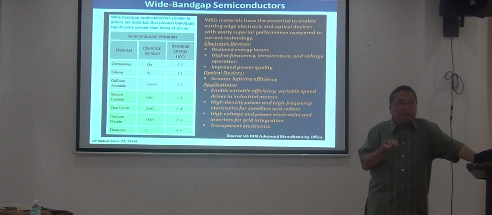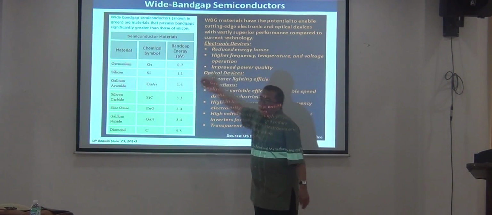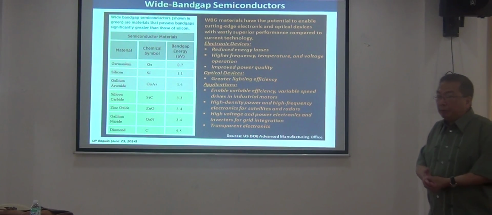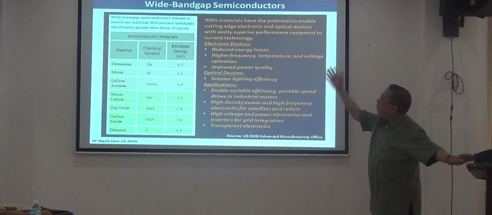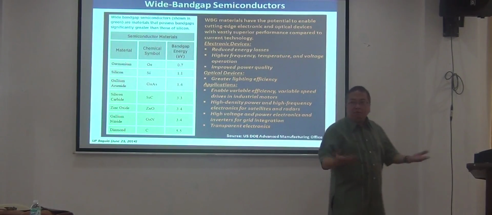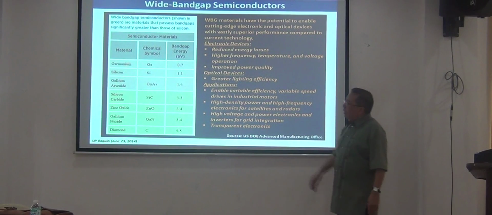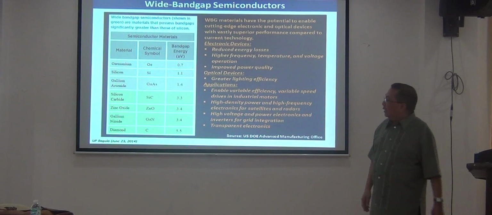You cannot use silicon for, let's say, making lasers or light-emitting diodes and things like that. Now, also because of the band gap of silicon, which is 1.1, it's not very good for really high-power applications. Okay? So that's why there's an interest in materials that are called wide band gap. In other words, materials whose band gap is a lot larger than silicon, germanium, or gallium arsenide. So among the most popular ones are silicon carbide, zinc oxide, gallium nitride, and diamond.